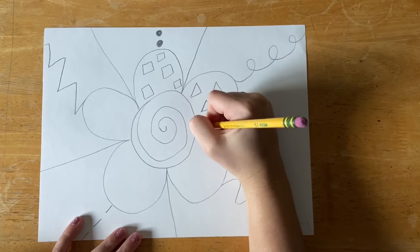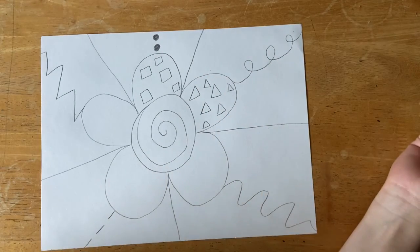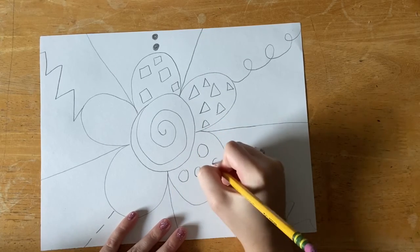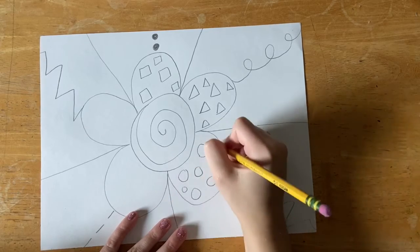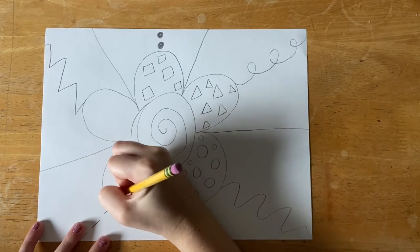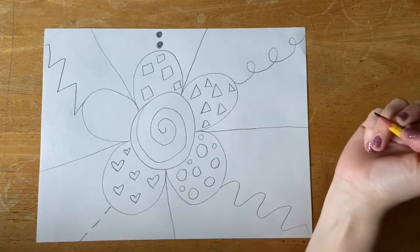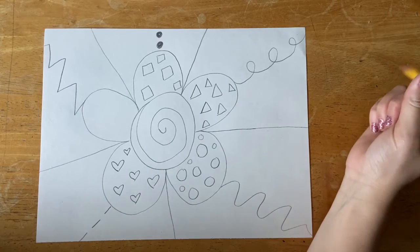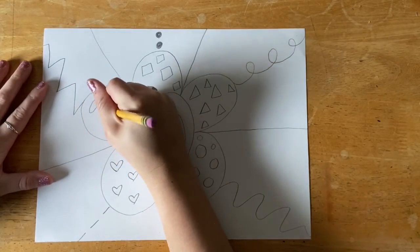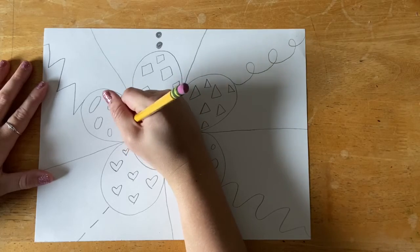And they can be kind of different sizes. We will have to go back and trace these with a crayon, so don't make them too small. How about a circle or some circles? Maybe we could do some hearts. If you don't know how to draw a heart, that's totally fine. And I don't know, you may have to end up repeating some, but I'm just gonna do ovals since I haven't done any ovals. It's kind of like circles, but long circles. You can use whatever shapes you can think of.